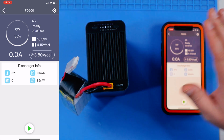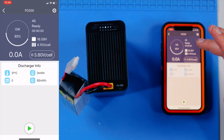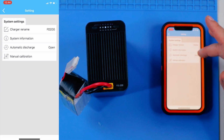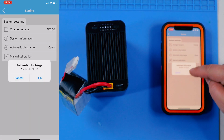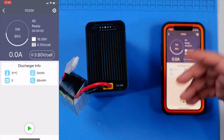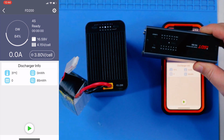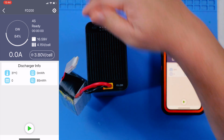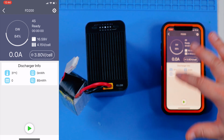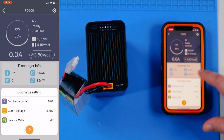I have it, it's currently out of the box set up to just kind of start. And that may or may not be the way you want to have it run. That's what this automatic discharge thing is. You can turn that on or off. It's set to be open, which I'm guessing means on. So when you plug it in, you hit your settings, it'll operate very similar to the ISD-100, where you punch in your numbers. Once it's set up, it's just going to start and go. But if you're in the app here, you can stop that. And if you hit start again, it'll let you change the settings.